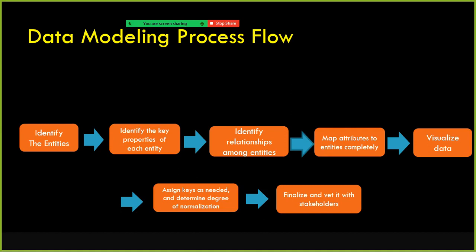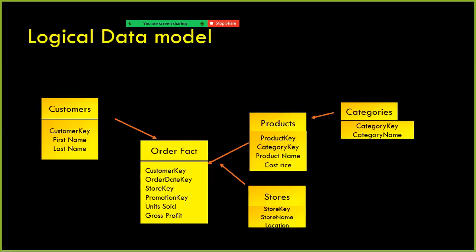This is the typical data modeling process we normally go through while building a data model. We identify all the entities, then the conceptual model, logical model, and the last one is the physical model. In the physical model, we define the data type and width for each and every column. That is what we do as part of the physical data model.